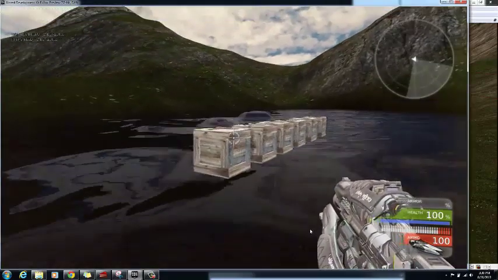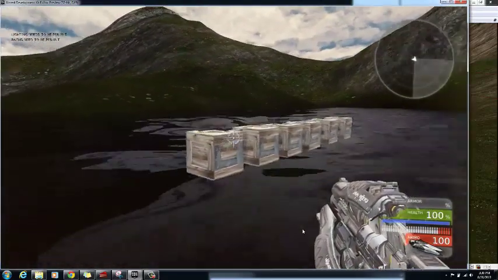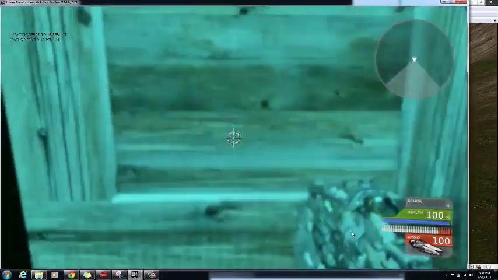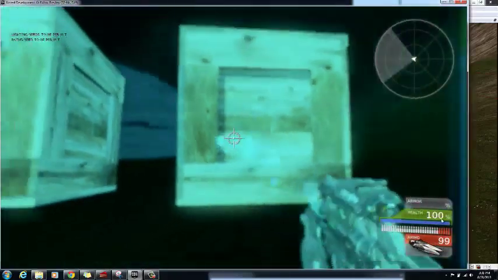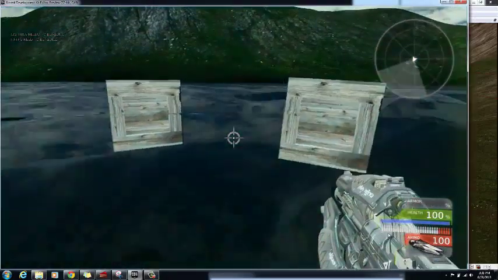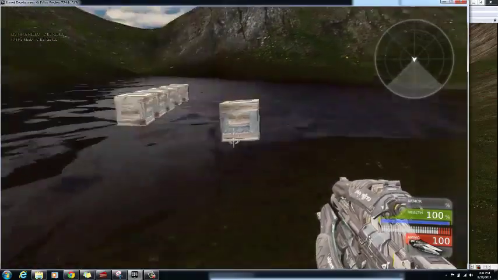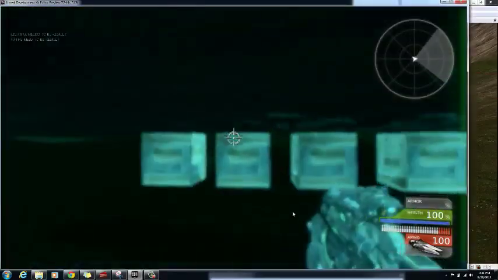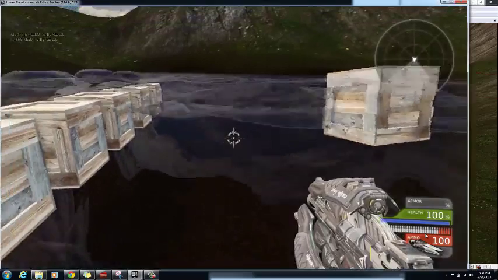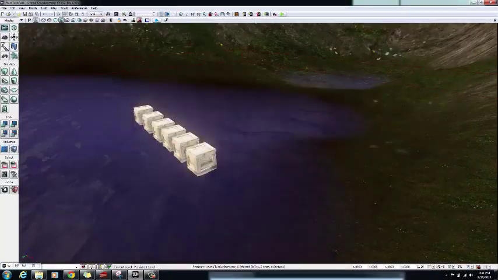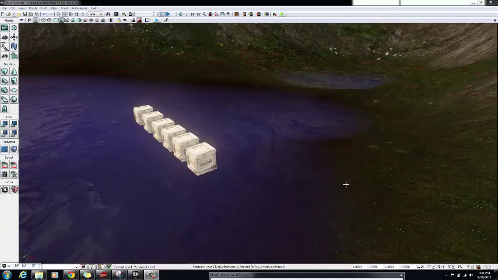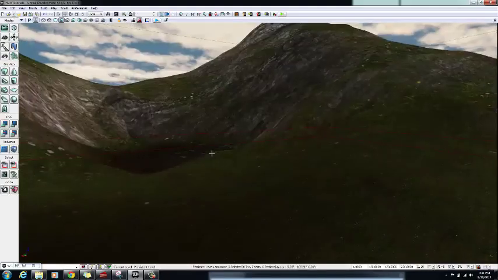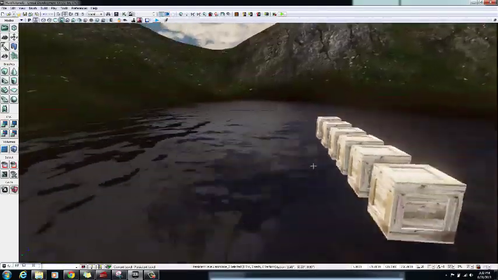So there you go. They're floating, they're reacting with the surface, but they're doing their best to stay upright. If I were to actually go and interact with it and touch one, I can knock them off course, maybe. There we are. I can knock them off course, but they'll still do their best to stay upright. So they will stay as a platform, if you wanted to create a bit of a jumping puzzle or something like that. And then you have the basics of interacting K-actors with fluid surfaces and faking buoyancy using UDK physics.